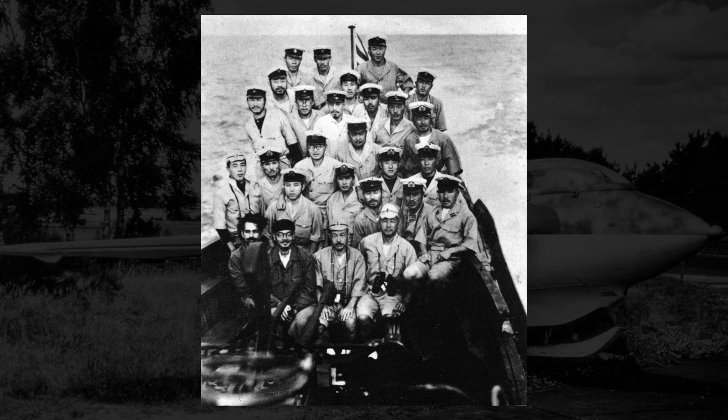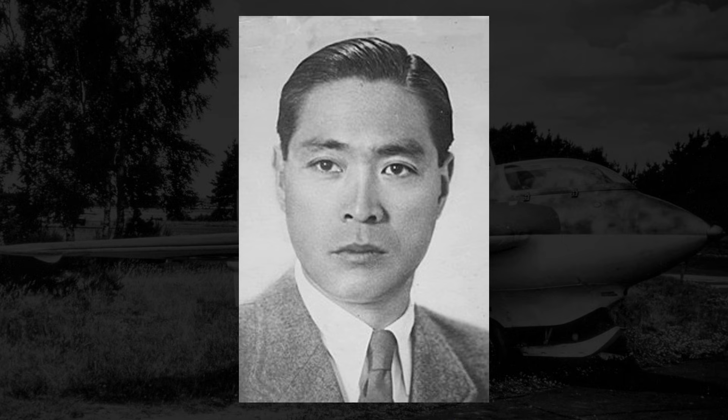Except one of the team members, a man named Aichi Awaya, departed Singapore separately from the rest of the team and the sub, and he carried with him some of the data and documentation from this journey. However, because he was just one man, he wasn't carrying very much, and what he had on him was either simple, limited, rudimentary, or some combination of all three.